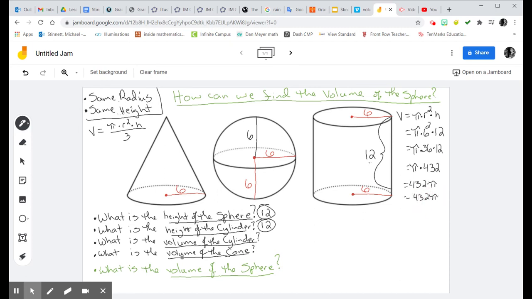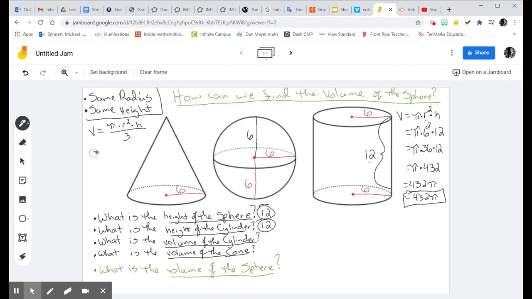Okay? And then it asks, what is the volume of the cone? Okay, so we know this is the volume of our cylinder. So we can use that information over here, okay? And we know that the volume of our cone has the same equation as the volume of our cylinder. Look at these equations. Same here. Same here. Okay, these are the same things. But for the volume of the cone, we just need to divide it by 3. Remember, it takes 3 cones to fill up one cylinder. So we just divide it by 3.